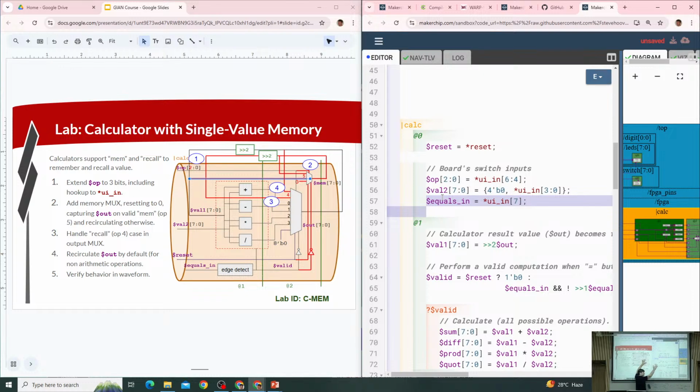This is where I actually capture the mem operation, right? So the mem operation needs to capture in this mux the value as updated by this one, the arithmetic operation, right? So that's 2 cycles ahead of us in the pipeline. So we need to recirculate that one from 2 cycles ago, that output, back into this mux.